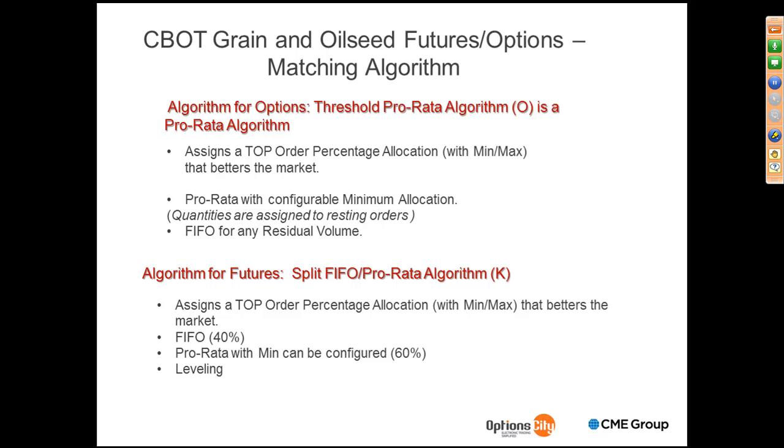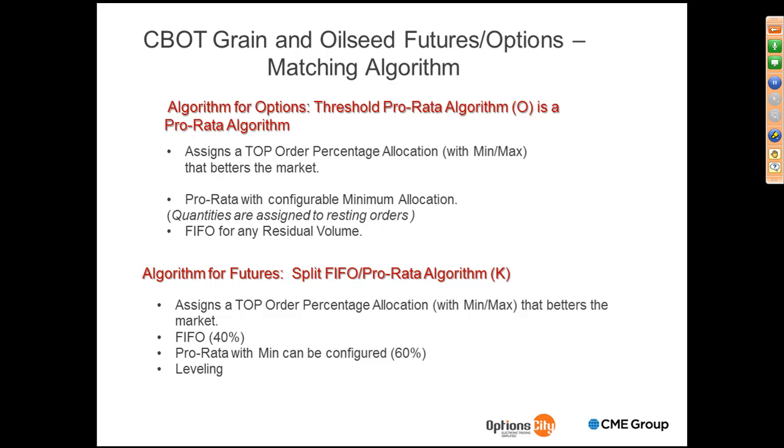So when the first top order is executed, then the resting orders, meaning the leftover orders, go to a pro rata configuration. The pro rata will take the timestamps into account, and after the priority is established, it gives you a volume cap. The residual quantity will go into pro rata, and the quantities are assigned to the resting orders at the best price based on their relative size of the market at that price.